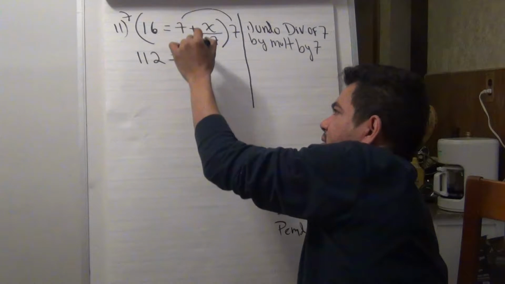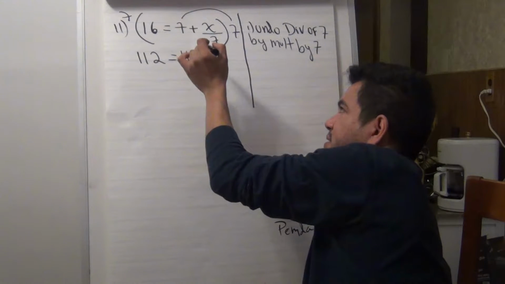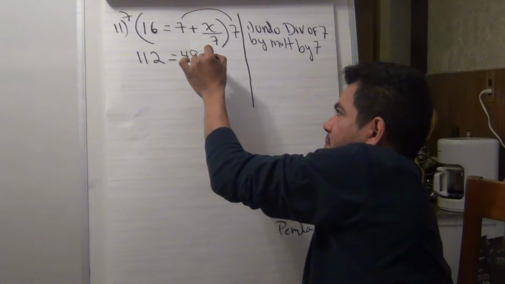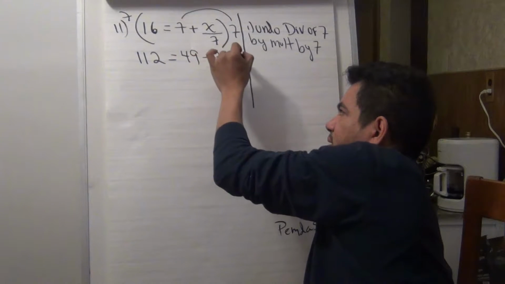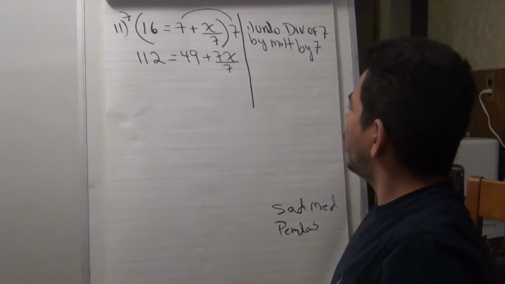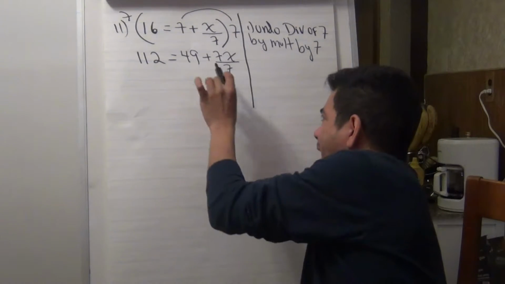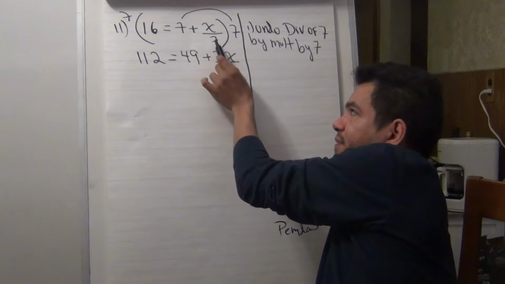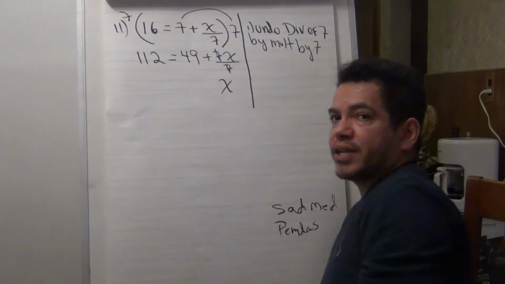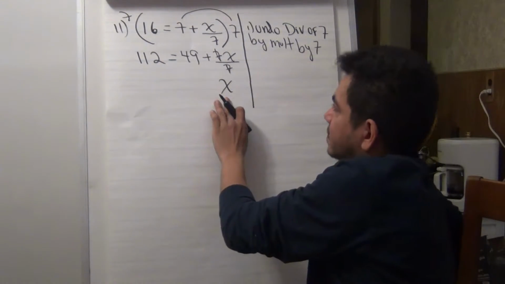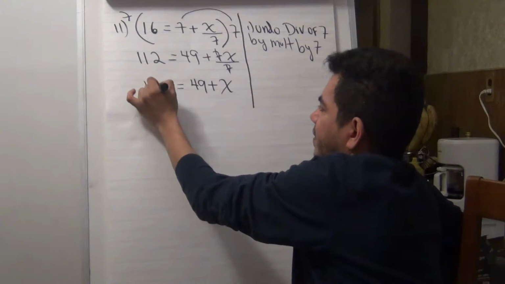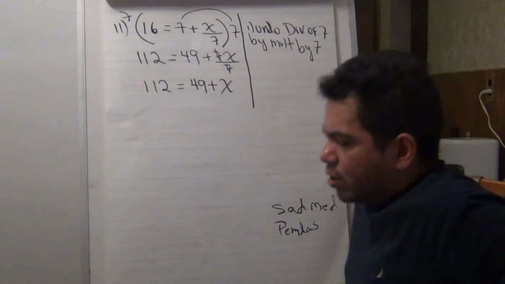So 7 times 7 is 49. I hope you remember this. And then 7 times x over 7, I'm gonna actually write the whole thing, 7x over 7. Smells good, like food, steak, oil. Now what happens here? Remember, you were multiplying by 7 and dividing by 7? That's why they cancel out. So let's bring down what we have left: x, the plus sign, the 49, and then the 112.